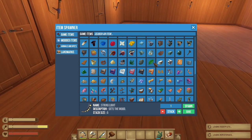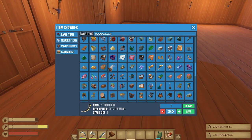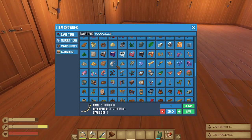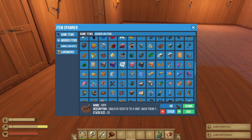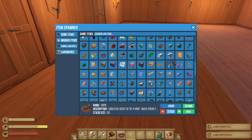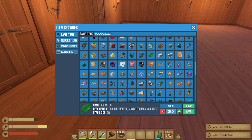For walls or something? No, we don't need that. You do need like rope. Rope you do need. To make what? To make roped fences and also to make like little fences and stuff from rope. And also leaves you need? Yeah. For a shack.